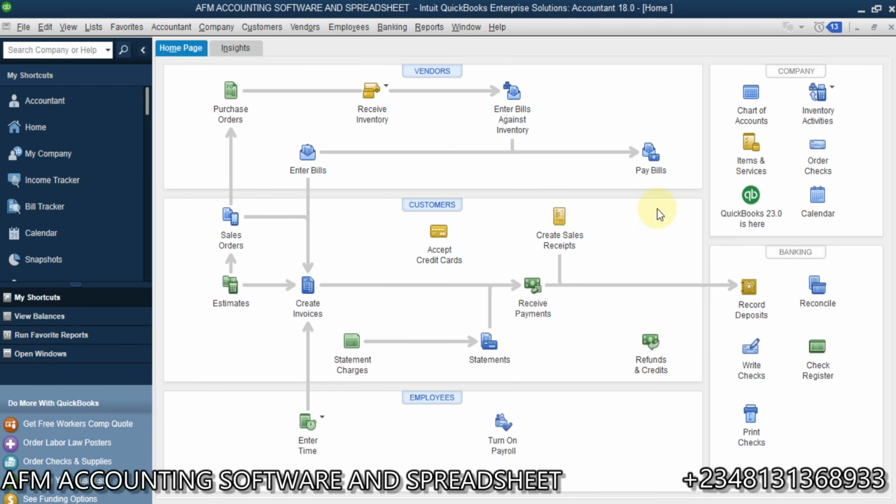Hello, in this video I want to show you how to record transactions for schools or colleges according to the department and the level, or should I say class. When I mean level or class, for instance, for university we have 100 level, 200 level, 300 level. For secondary schools we have SS1, SS2, SS3, or JSS1, JSS2, or primary 1, or nursery or pre-nursery. These are classes or levels, okay?